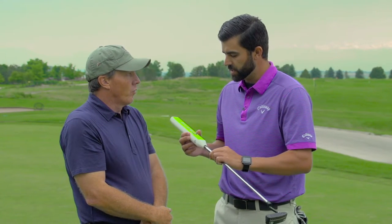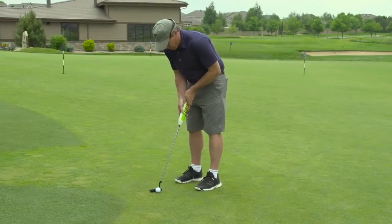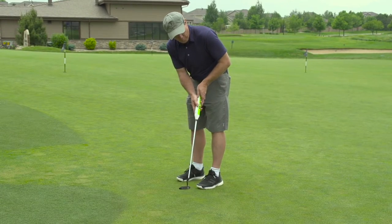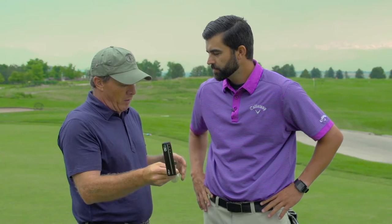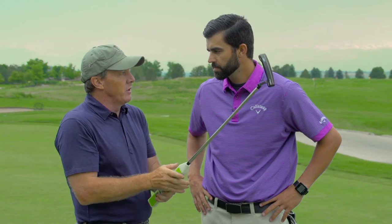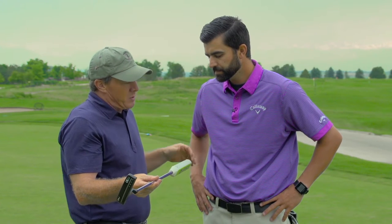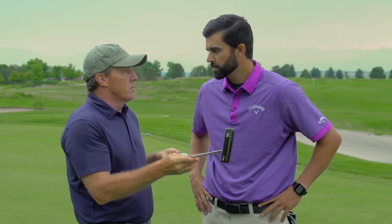All of them are square-designed. Now, Hank Haney endorses this, so it's a product that's going to hit the market in a big way. Hank definitely wants you to get better — that's his whole concept. Personally, I think it's probably a grip you'd use more on a blade putter where you want to feel the clubface, rather than a mallet or larger MOI-type putter. But it's really an individual thing, which is why they offer four different sizes.